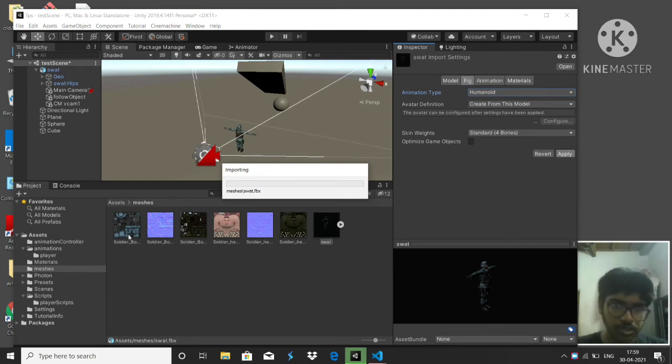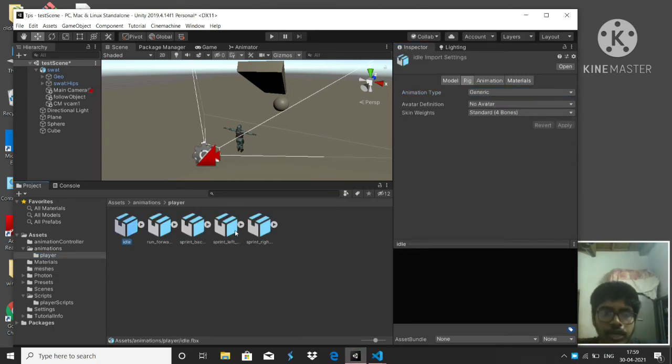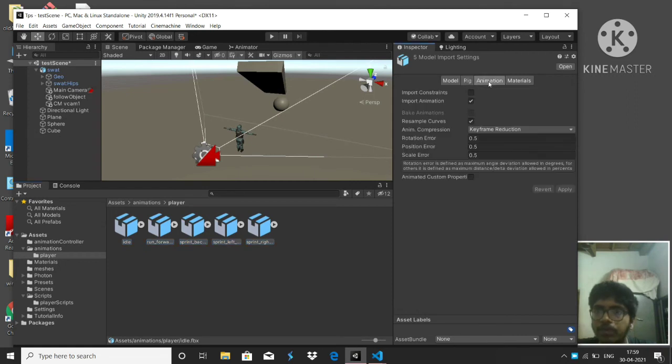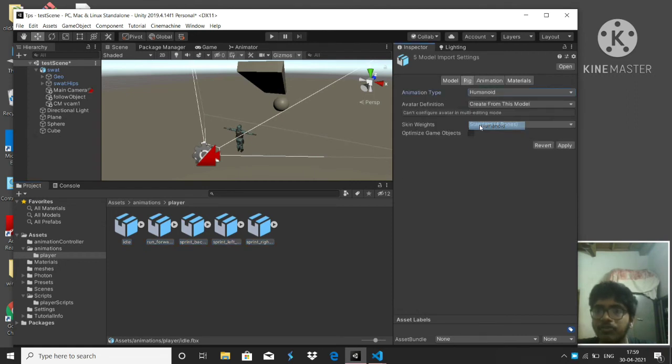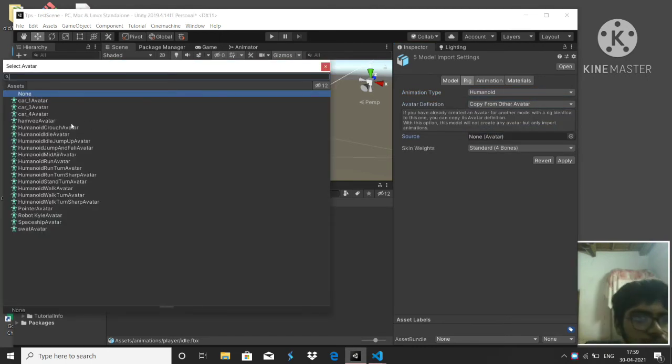Got it. Now after creating the humanoid rig, we need to change our animations. Go to your player, click on all of these animations, go to rig and change these animations to humanoid as well, and copy from another model, and we are choosing that model. Where is it? SWOT avatar. Got it? SWOT avatar.